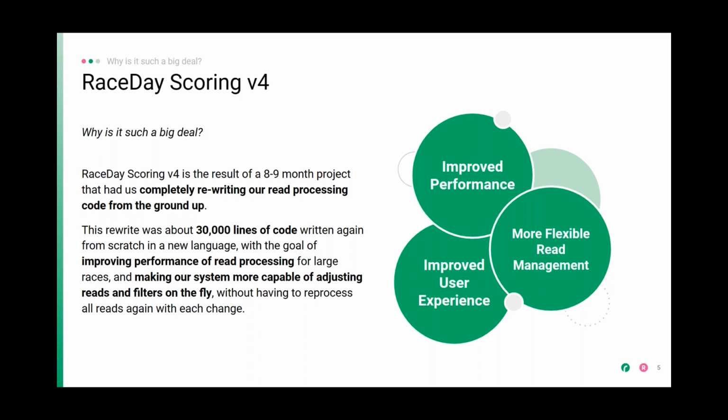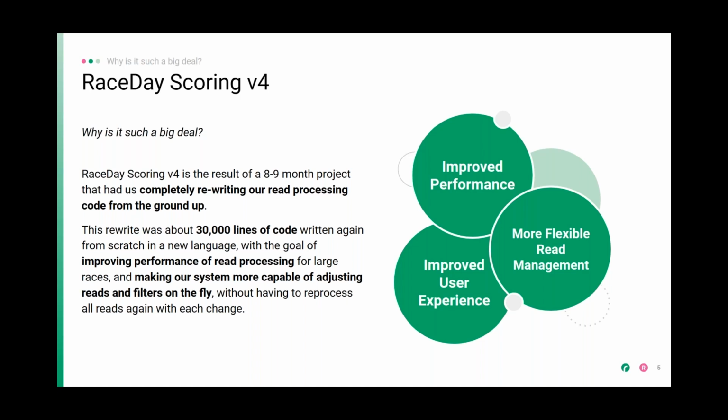We wanted to improve performance of read processing for large races, and we wanted to make the system more capable of adjusting reads and filters on the fly without having to reprocess all of the reads over again with each change. This was something that, from the very beginning, this product was written in 2017 by a developer who's a great developer, but he's not on our team anymore. He's the head CTO of RunSignup. He's got really important stuff to work on.